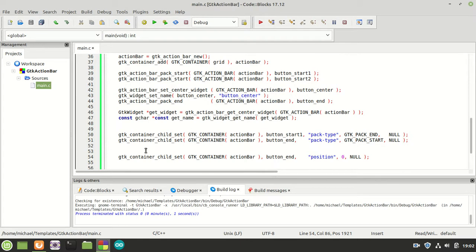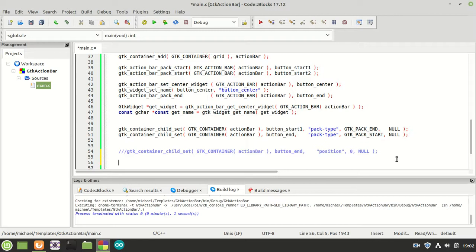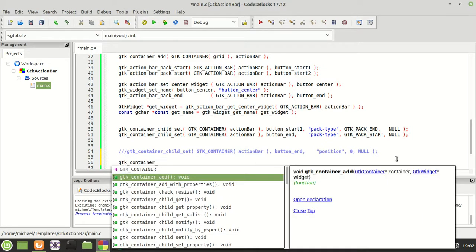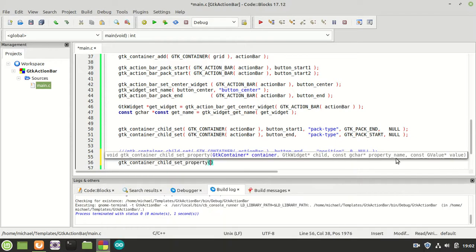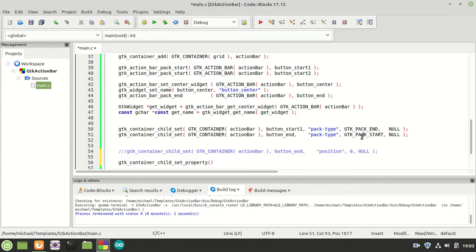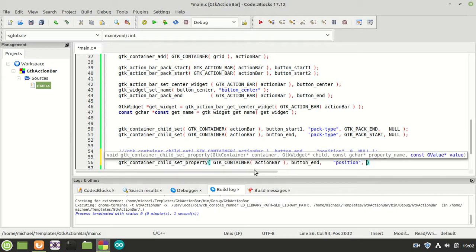And of course, to make it much better, you can replace gtk_container_child_set with gtk_container_child_set_property, which is much more interesting. And of course, I'm going to copy these things right here, and we are going to pass a value which we are going to create, just to be sure that it works fine.